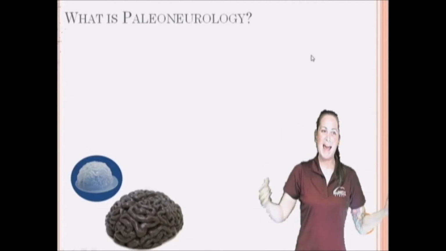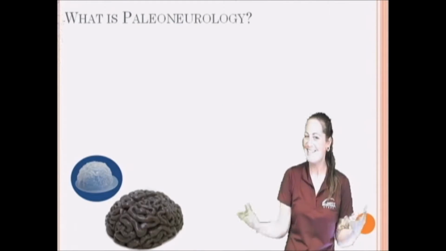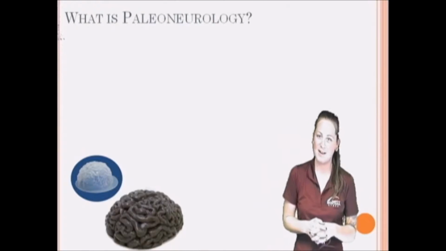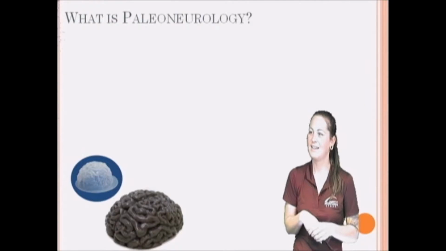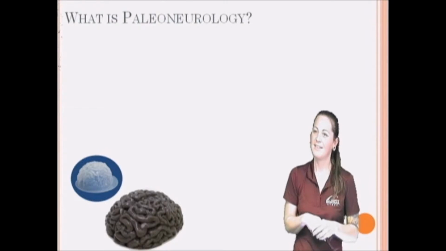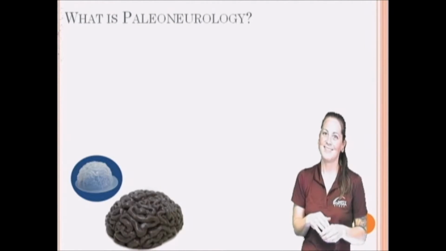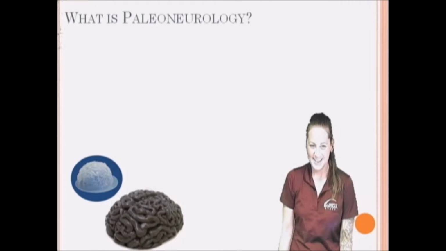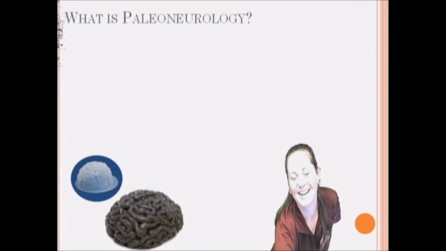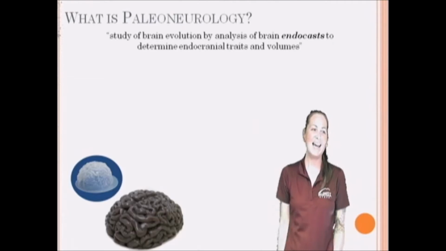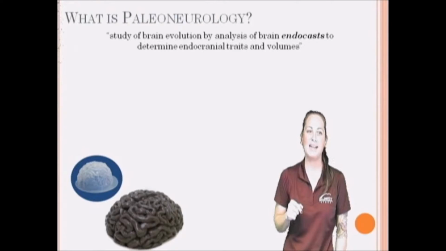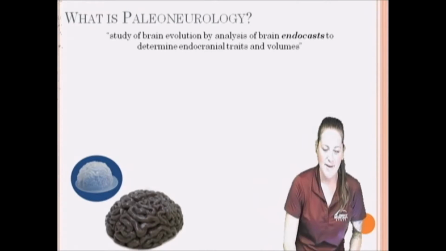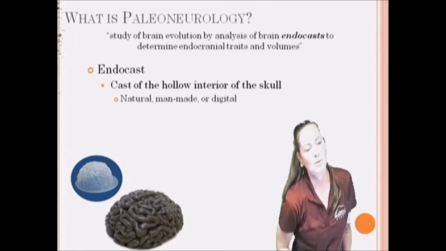So what is paleoneurology? Can anybody guess what paleoneurology is? The study of what? Yeah, go ahead. It's a study of the brain of a fossil, maybe, comparing it to a living being. Very good. That is basically it. So the study of brain evolution by analysis of brain endocast to determine endocranial traits and volumes. So endocast, that's kind of a key word here.